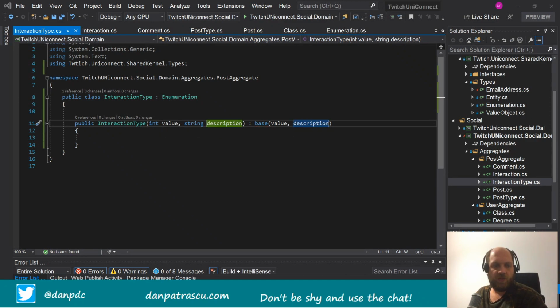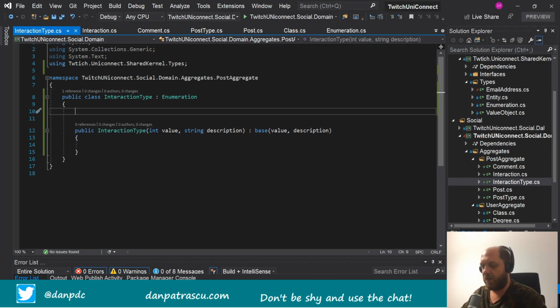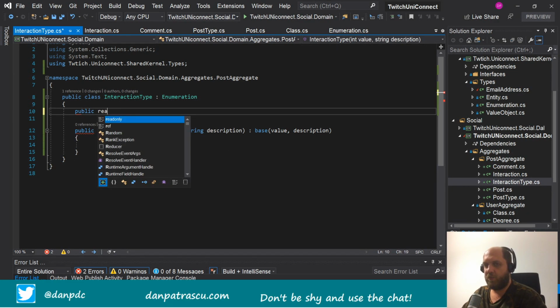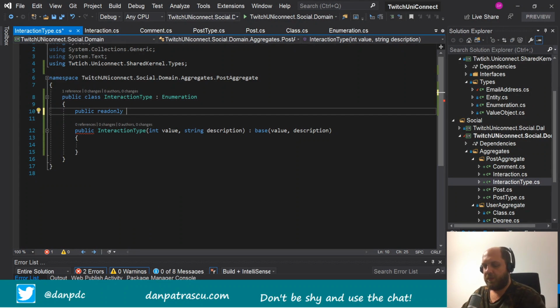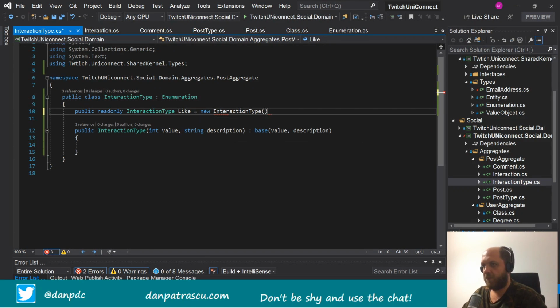Then we have to create the interaction types, and as we did for all our enumerations in our model so far, they would be public because we want to expose them, and read-only. What types of interactions do we have? Let's have likes, like we have on Facebook. It would be a new InteractionType, and we'll give it the value of 0 and the text of like.